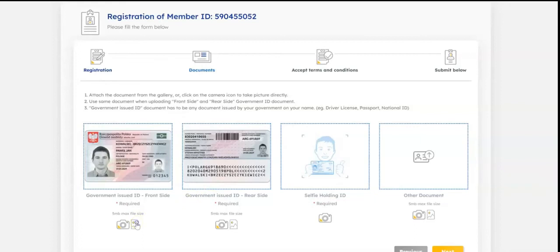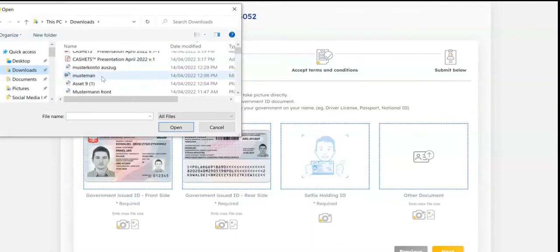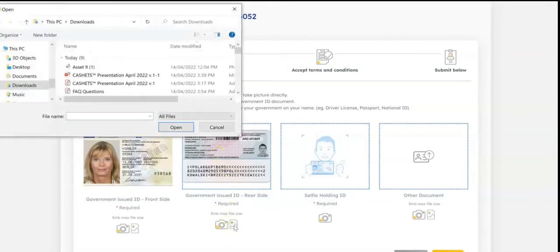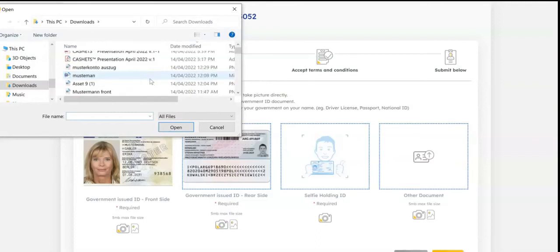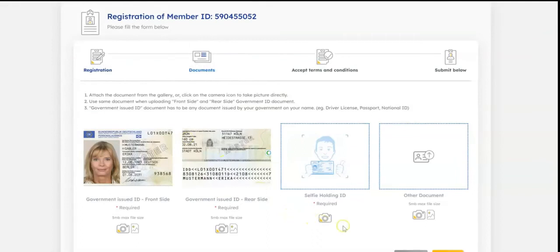And we're going to go ahead here and upload the front of our ID. Here we're going to enter the back page of our ID. And here we have to do a selfie. Now with the selfie, it's really important that it's very clear that you do, as the person says here, hold your ID below your chin, that it is very visible, that you have enough lighting, really, really key, because we really have to see your face and we have to see your ID.